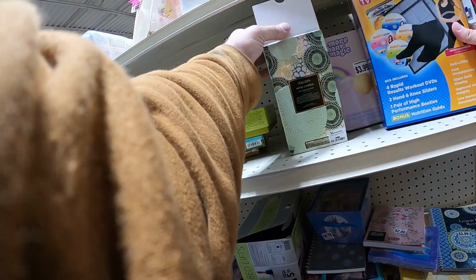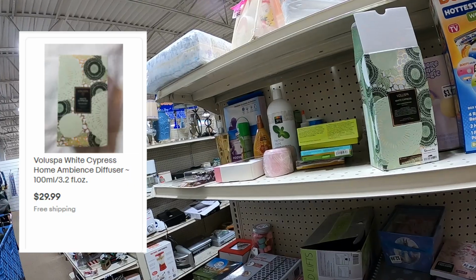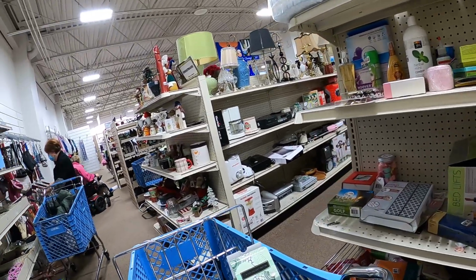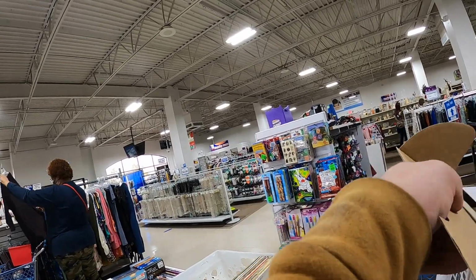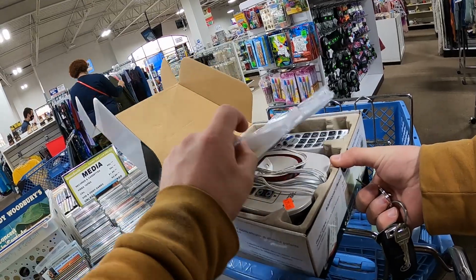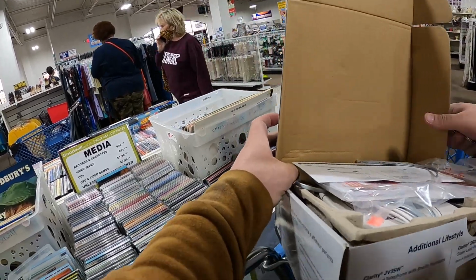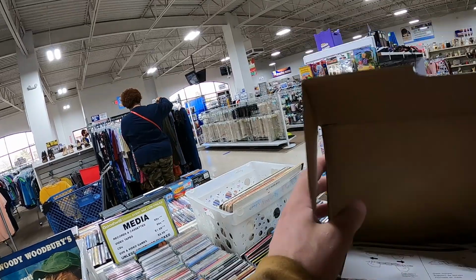And then next, I find this Reed diffuser kit, and I'm going to ask about $30 for it. Again, the sell-through is pretty good on the brand and that exact packaging, and I'm the only one that's going to have an active listing with that white cypress scent. So I think I'll do pretty well on it, and should ship first class. So definitely some money to be made there. And as you can see, while it is used, it at least has the box and everything's in good shape. It has a manual, so pretty good pickup on this phone, I think.